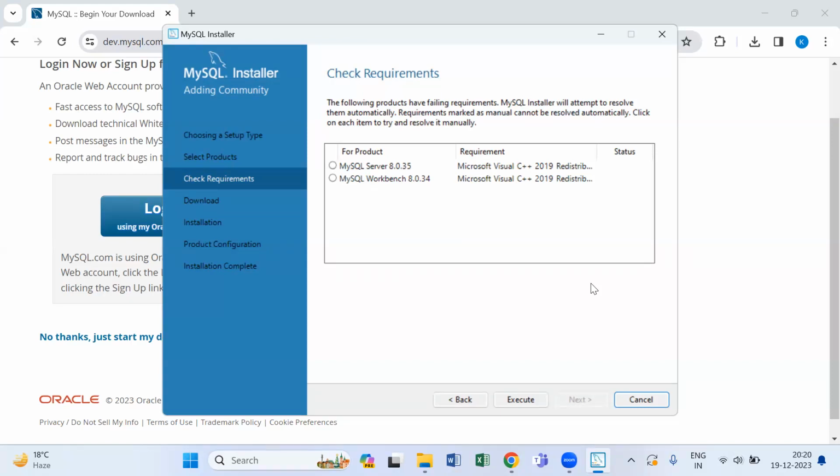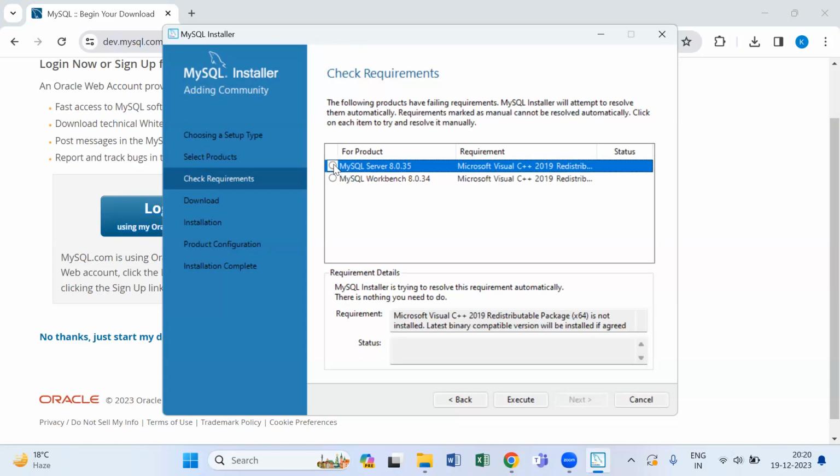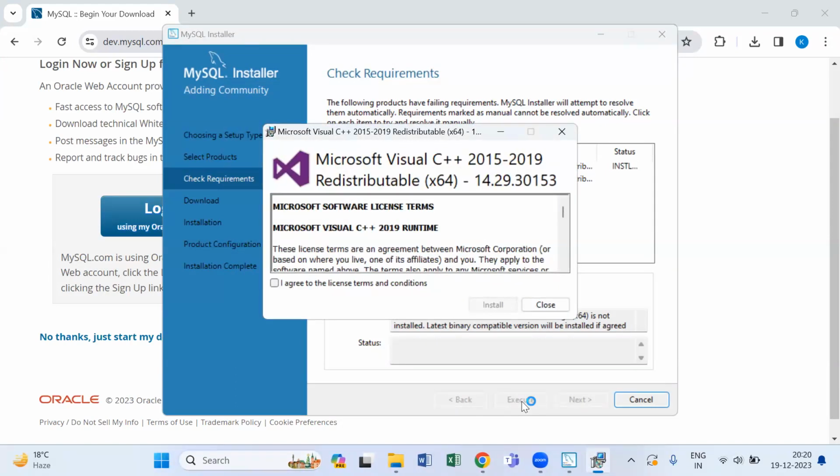Try to click on execute. Select those two and click on execute. Okay, leave it and click on execute. Okay, click on I agree and click on install.